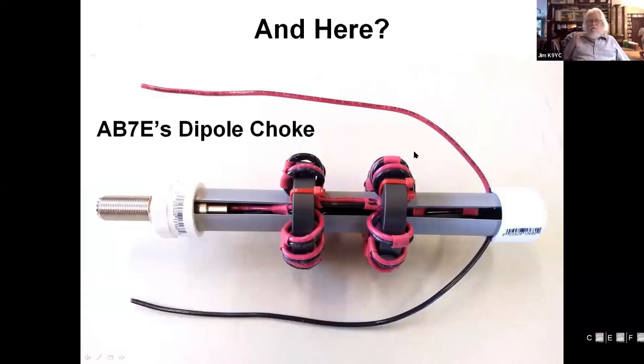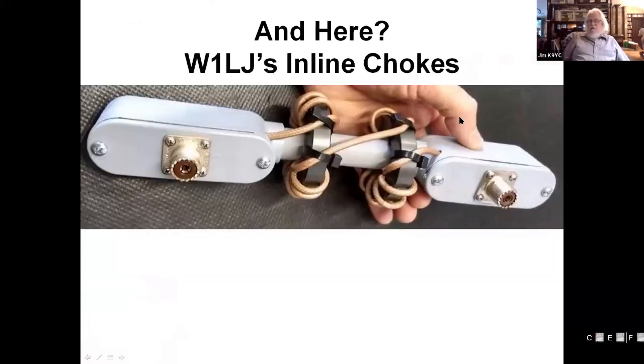And we used up those insulators building his material. Here's another design. AB7E came up with this. W1LJ came up with this. And I'm sure there's a bunch of guys that have done some very nice mechanical designs. One of the characteristics is that you do want these chokes separated. You do want them in non-conductive enclosures, and you do want them exposed to air.